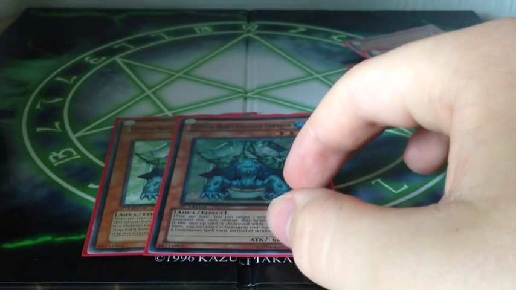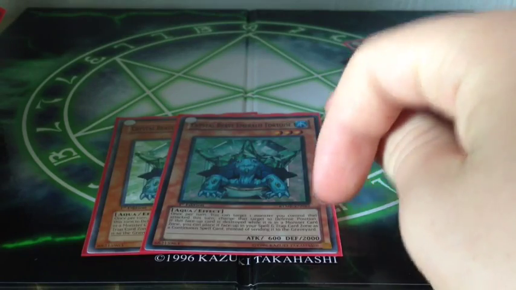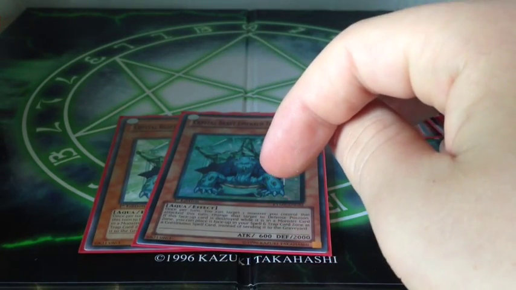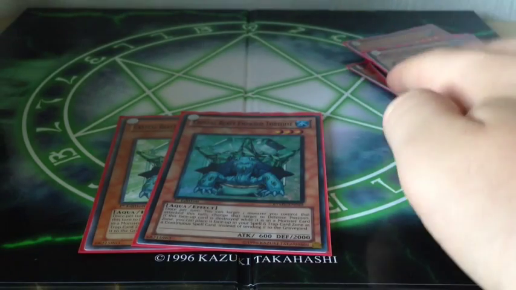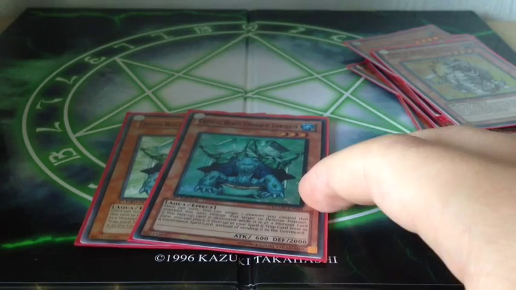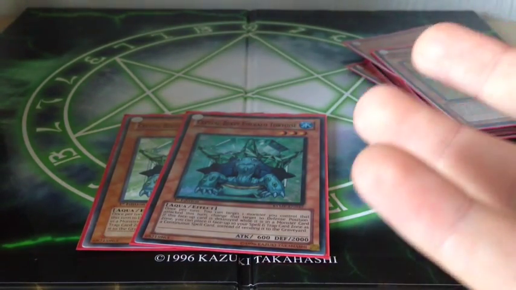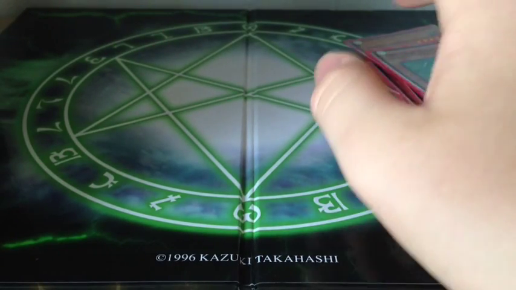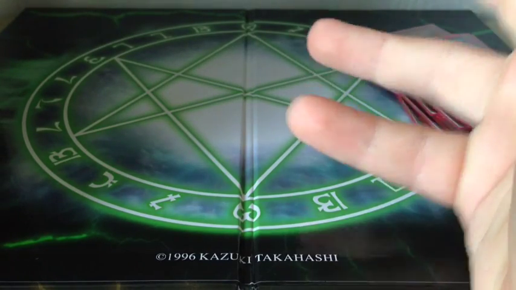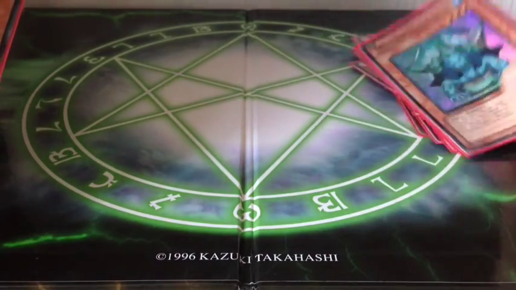2 Crystal Beast Emerald Tortoise. Brilliant for defense. He's got 2000 defense, 600 attack, so he's like the Clayman of Crystal Beasts. And his effect is once per turn, you can switch the battle position of a monster that attacked during this turn, so you would use it in main phase 2 basically. So he's good in case your opponent has a weak monster and a powerful one. You can go over that weak one, but you've not got a chance against a powerful one. Just use his effect and switch it from attack to defense or whatever.